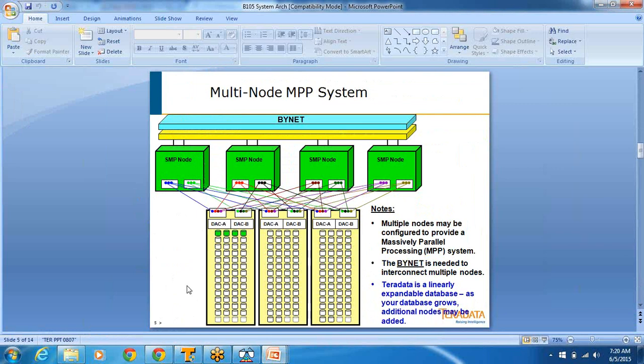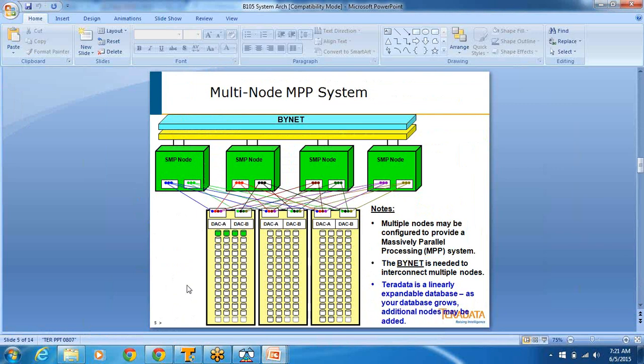Whatever set of disks is allocated to each AMP is called a vdisk. There will be some disk striping logic based on your RAID settings, whether it is RAID 1 or RAID 5. Depending on the site, Teradata will configure the RAID setting. Based on that, the RAID striping, meaning writing the data onto the disk, will happen.